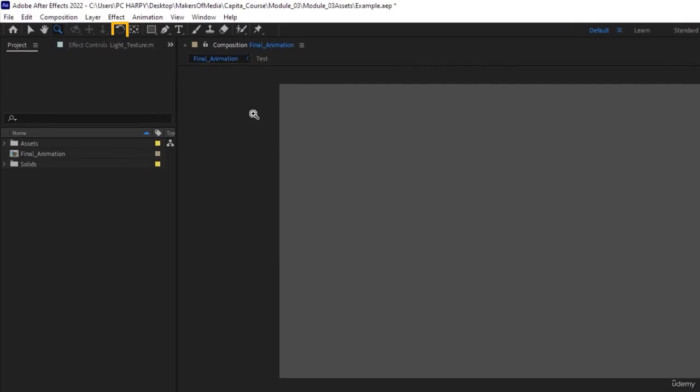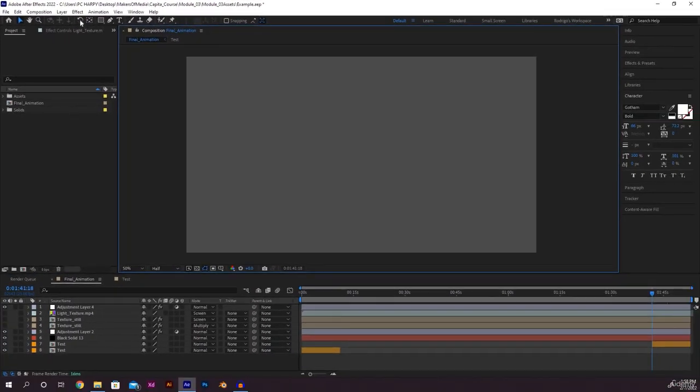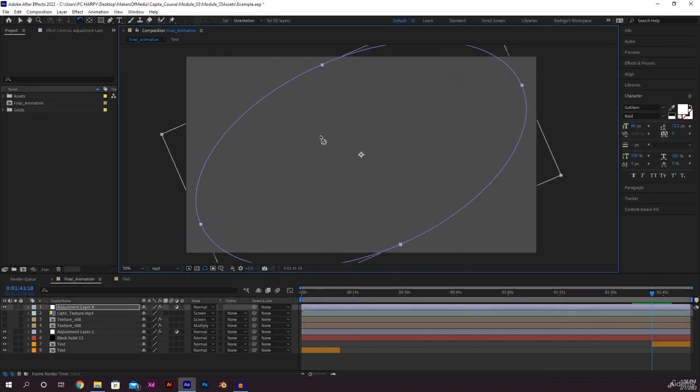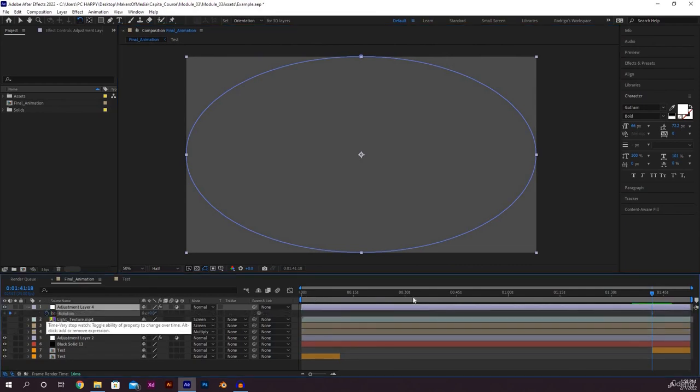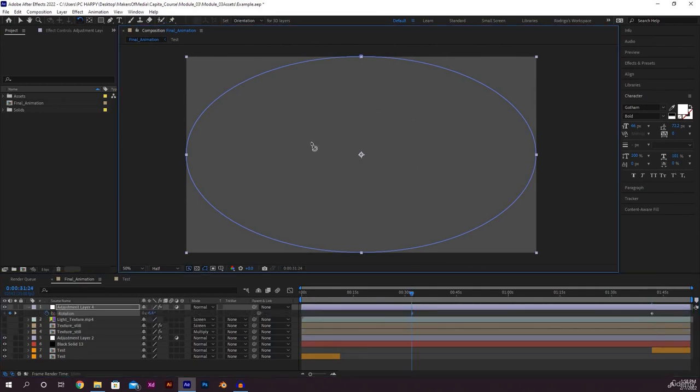The Rotation tool. This is used for rotating our layers. We can quickly access this by pressing W on the keyboard. Then in order to rotate a layer, we'll click and drag the tool over it. Remember that this is changing the rotation parameter, so if you have any keyframes, this will add or replace them in the timeline.